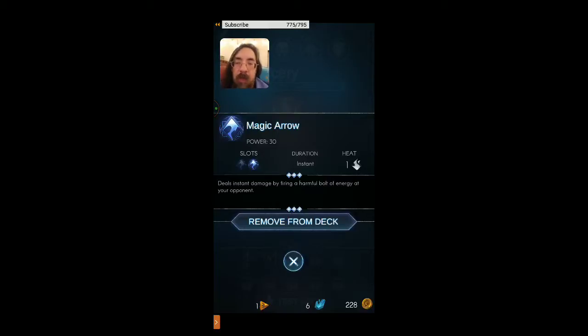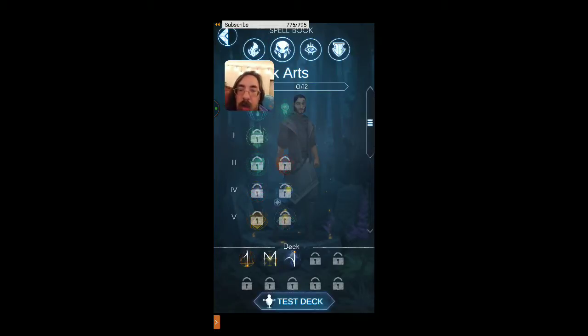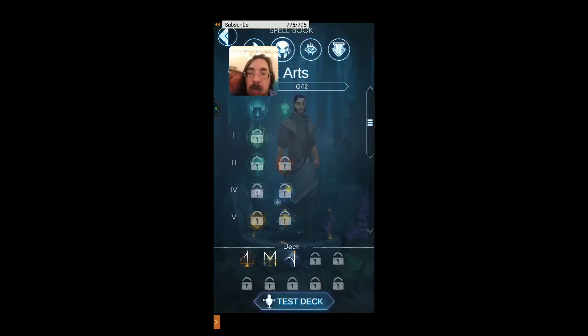Magic arrows like magic missile, basically. Deals instant damage by firing a harmful bolt of energy at your opponent. Now you see the slots? There's 2 slots, which means you can actually make it more powerful. This is the sorcery tree, dark arts, leech. Infliction on your opponent that damages them and heals you over several cycles as you leech their life.